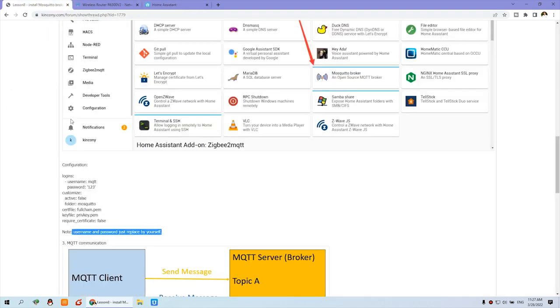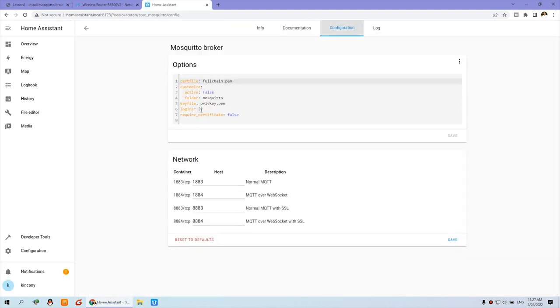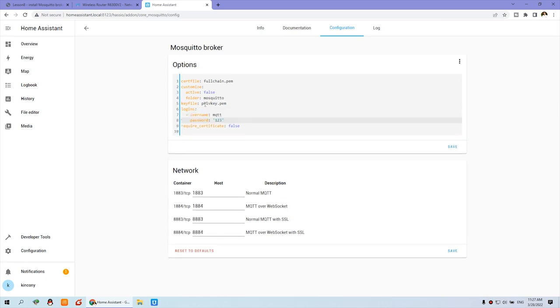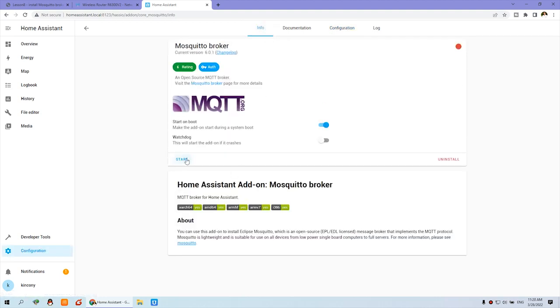So I just copy this username and the password and paste them into the Home Assistant Mosquitto configuration. The username is MQTT and the password is 123, just for demo, easy to remember. And we can click save. Now you can click info and click start. We need to run the Mosquitto broker. Okay, now it's running.